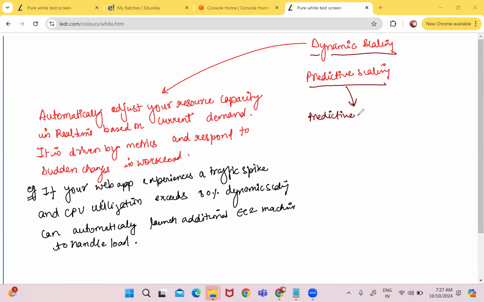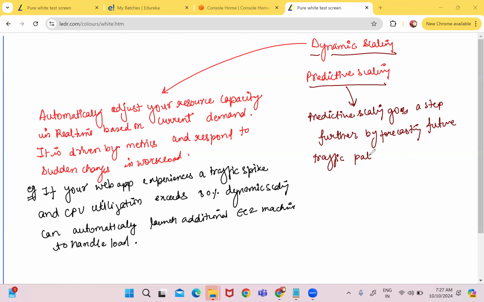Predictive scaling goes a step further by forecasting future traffic patterns, based on historical data.